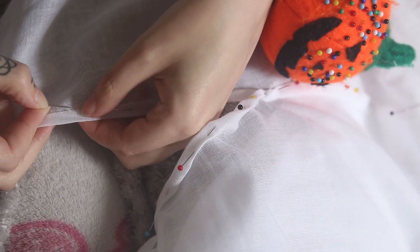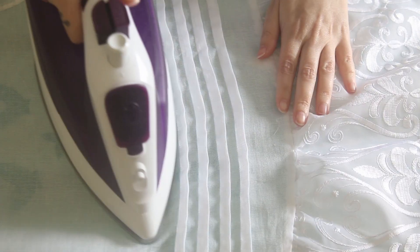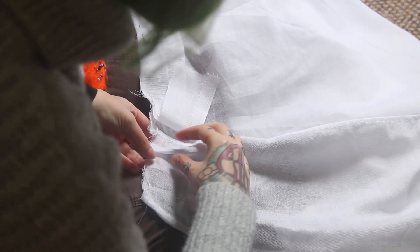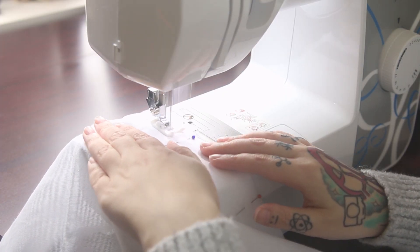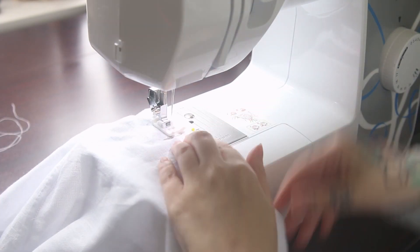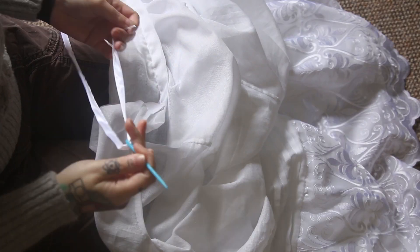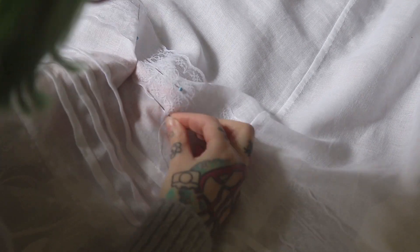I decided to finish my seams by hand felling. It was getting on a bit and my sewing machine is quite loud, so some hand sewing made for a relaxing evening. I finally got round to pressing those pin tucks. For the waistband, I wanted the front to be quite flat and the back to be gathered. I attached the shorter band to the front with a couple of pleats to make it fit, and then the back band was the full width. The bands were then folded over the raw edges and top-stitched, making sure I caught the back of the waistband. A drawstring was then inserted into each band. To finish off the petticoat, I attached some lace above the pin tucks.